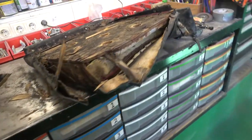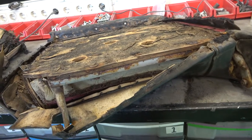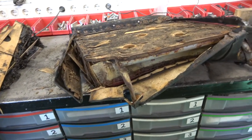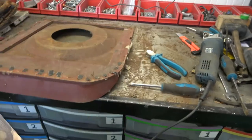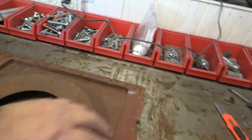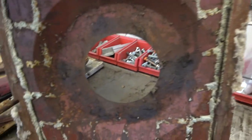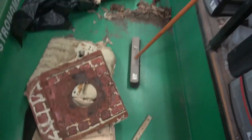I've got a bin liner here to shove all this material in. I'll take this one apart and show you what it looks like once we get it apart. It looks pretty basic — there isn't a lot in it, but it's in a quite disgusting state. I've got the seat base apart and that's all there is: a wooden wedge section which is still in decent condition, though the plywood is a bit knackered at the back so I'll have to make or get a new one. There's a pressed metal plate — that's really all there is to the base. And there's the foam.